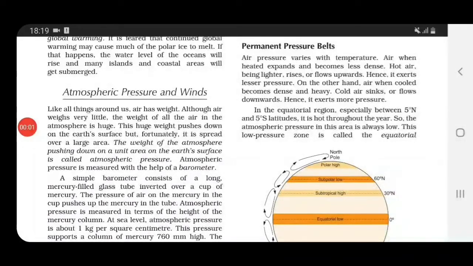Now next they are talking about the low pressure belt and high pressure belt. The equatorial region, as you all know, receives the direct rays of the sun. It remains hot throughout the year, so the atmospheric pressure here is always low. This low pressure zone is called the equatorial low pressure belt.